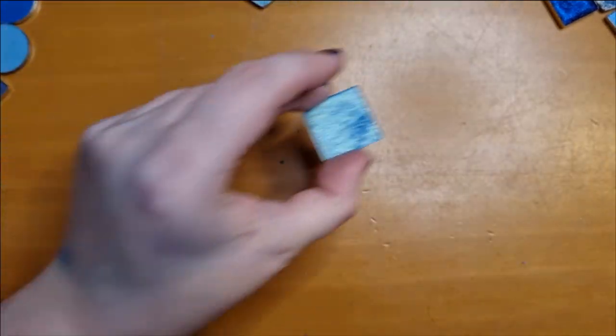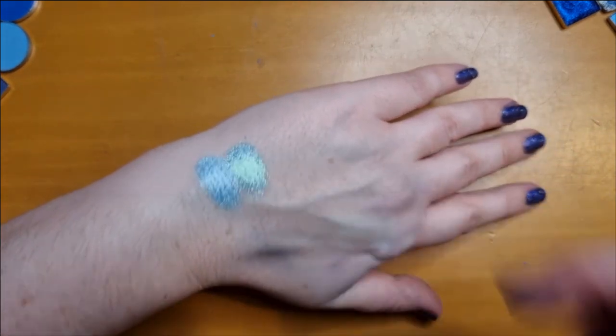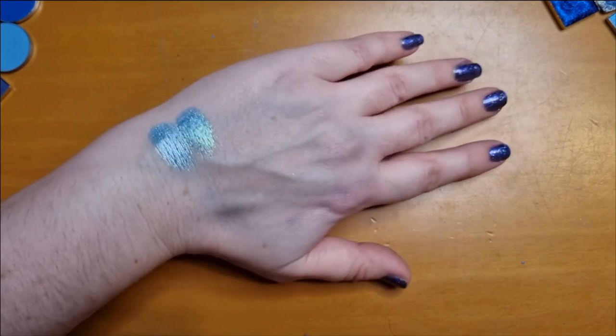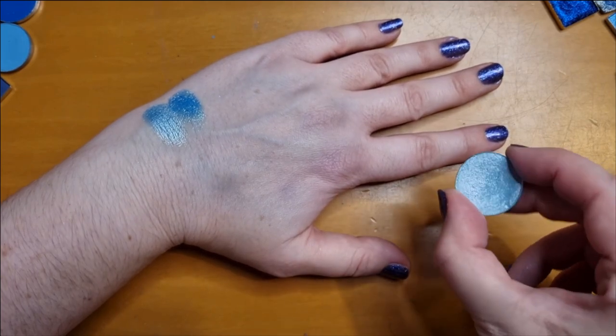Oh, and I'm gonna pop that right next to it. Oh, look at those two shades together. Don't they look pretty? Ooh. Okay, then we have from Cleona Cosmetics, Snowdrift.